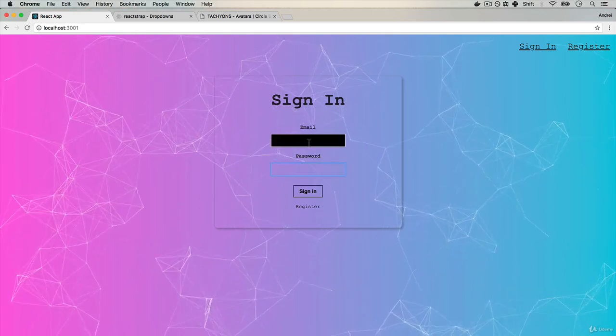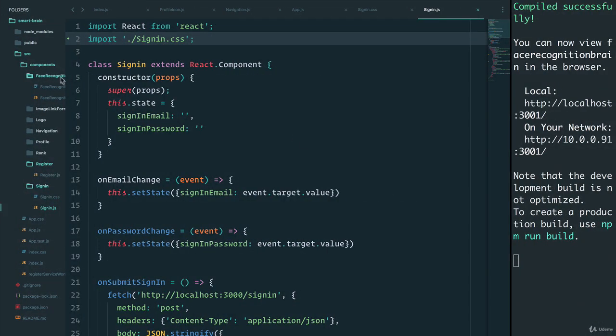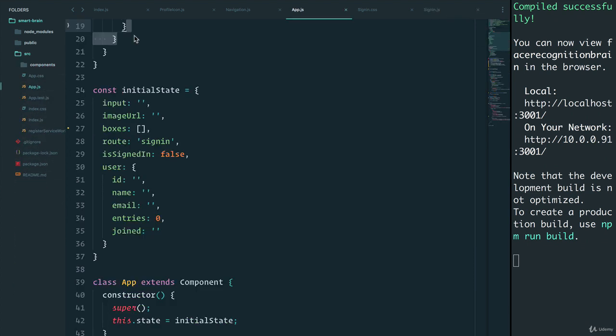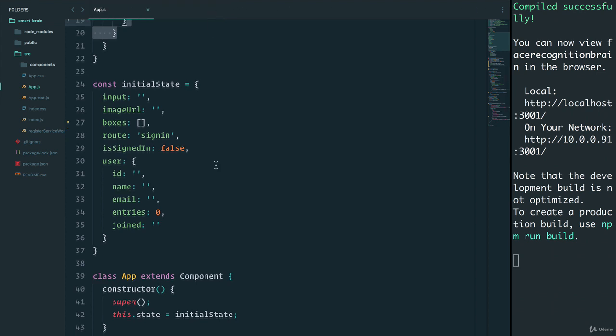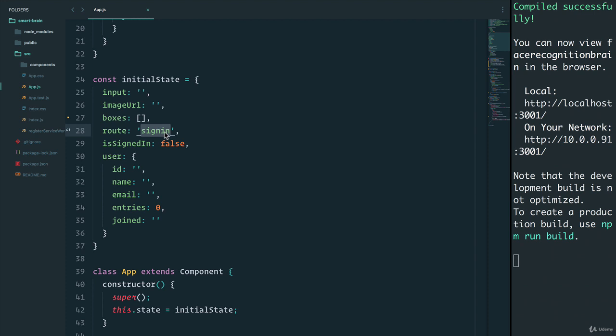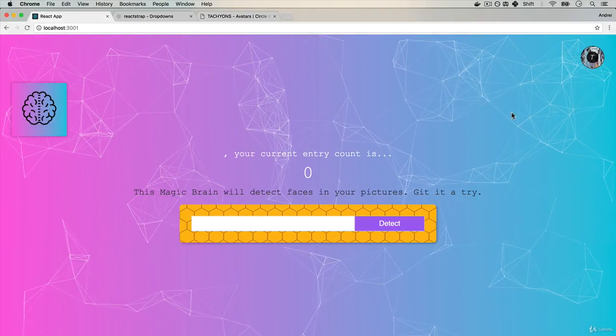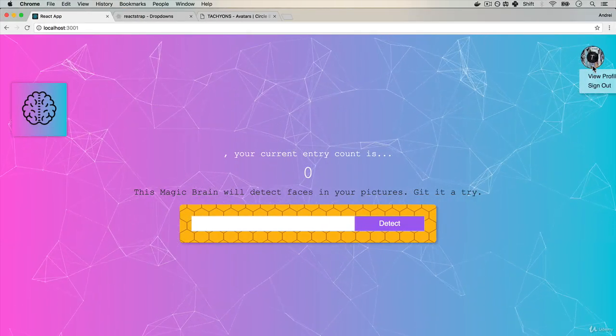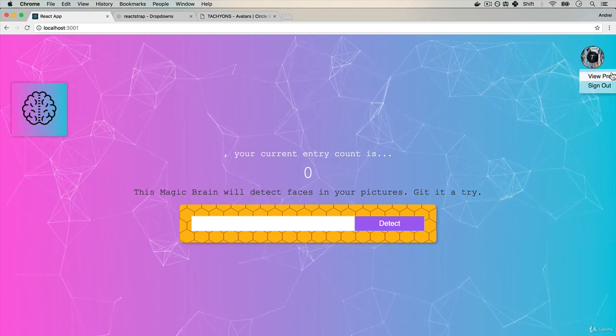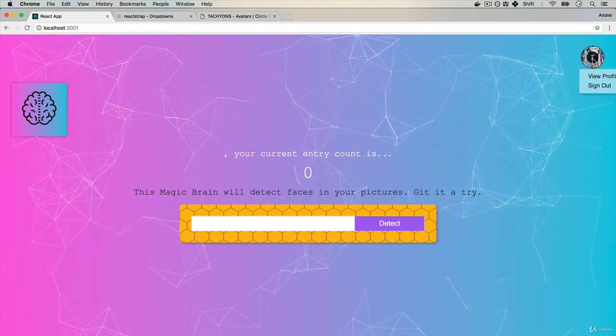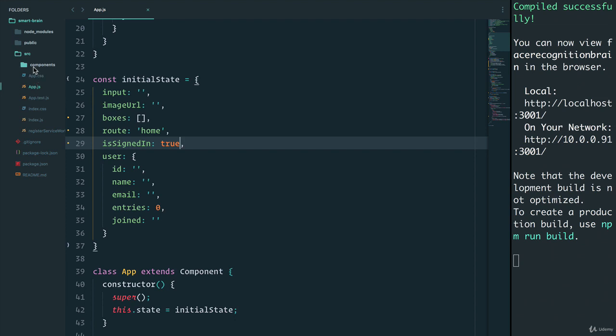All right, so now that we got this all figured out, let's clean this up a bit. I'm going to app.js. I'm going to close some of these tabs. And go to our home, and it's signed in to true, just so we can play around with this. If I go back, there we go. I think the one last fix we want to do is this positioning of the box. Let's fix that. And that's actually a nice little fix that we can do.